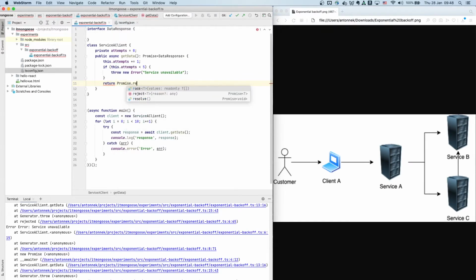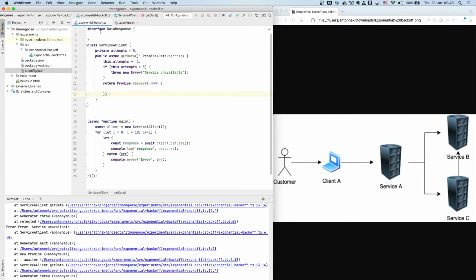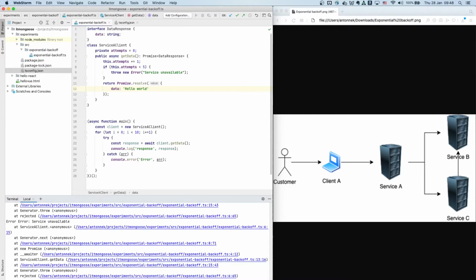I need to return a promise here. And let's just imagine that our response has some data in it, right? This could be hello world. So let's run our program again and see what happens.